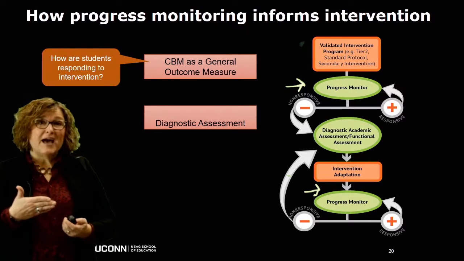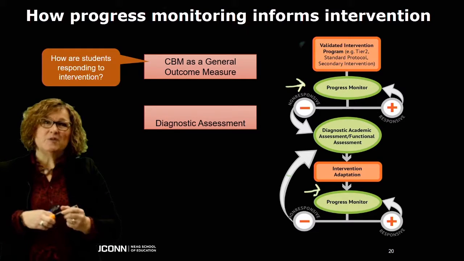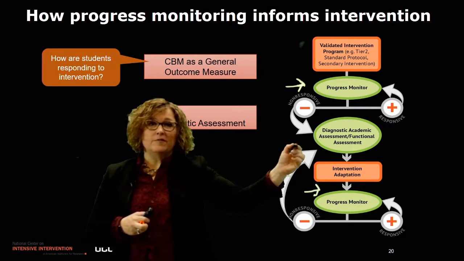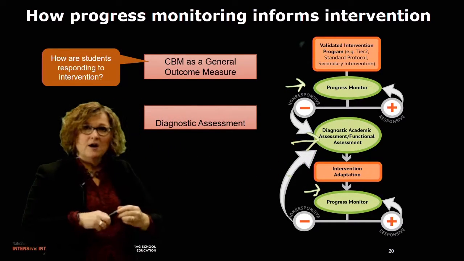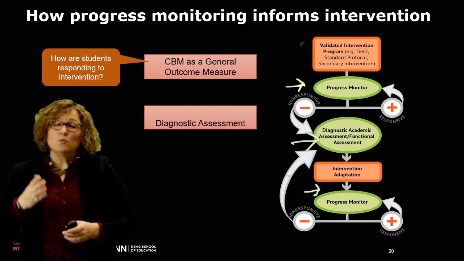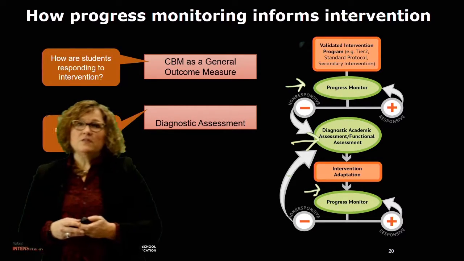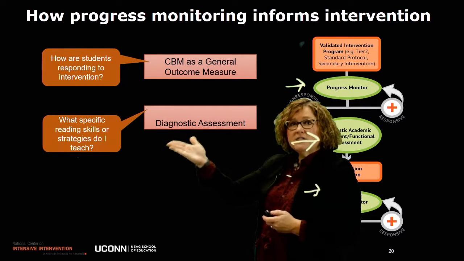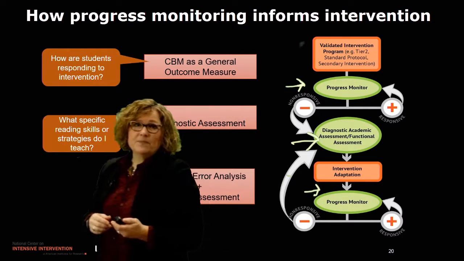Next, we have some diagnostic assessment, and we talked about this a minute ago when Ms. Smith worked with Zane to really implement some phonics measures. Here's that diagnostic piece right here. She actually learned a little bit more about what specific skills to target for Zane. This diagnostic assessment answers the question, what specific reading skills or strategies do I teach next?